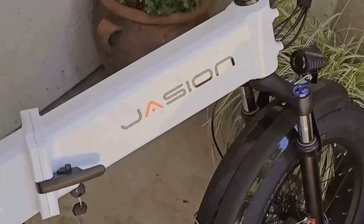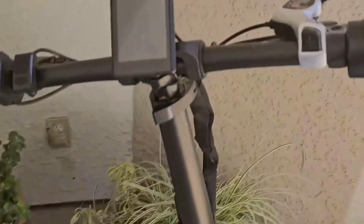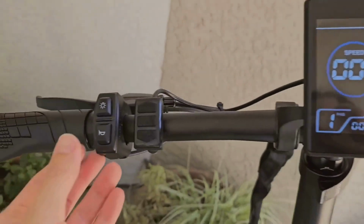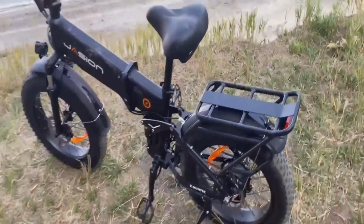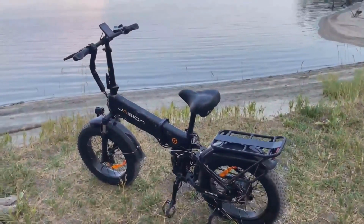The bike also comes with a really bright headlight and a cool adjustable rear light. If you're into early morning or late night rides, being visible is non-negotiable for safety, so this is a big plus. It's not all perfect though.